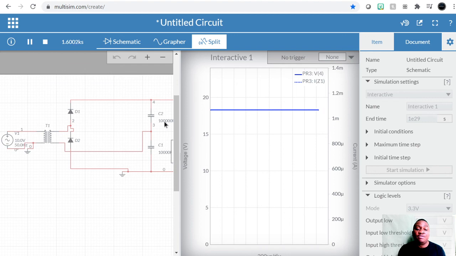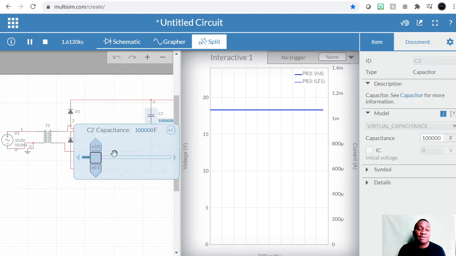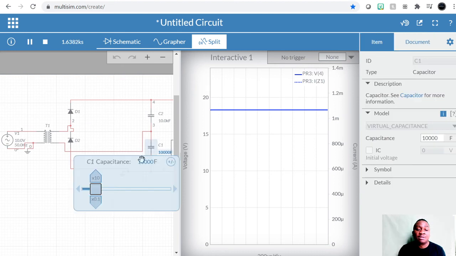Now, when we lower the value, just one more time, let's lower it by 10. When you lower it by 10, it doesn't make much change. Let's make it 1,000 microfarads.